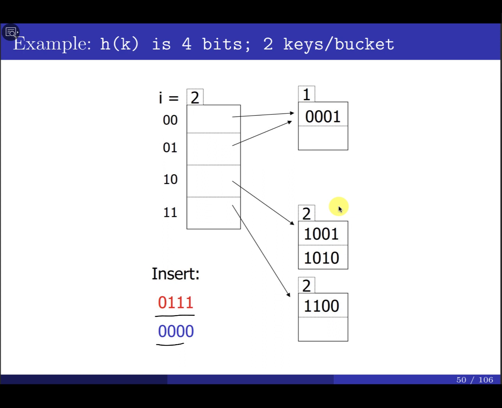In order to hash this one, let's do the steps. I will consider 2 values, the first 2 bits from the left of the hash value, which in this case is 0 1. 0 1, follow the pointer. 0 1 here, it's here, so 0 1 1 1. What do you need to do? You need to do anything else? No, because we do have space, so this is perfect.